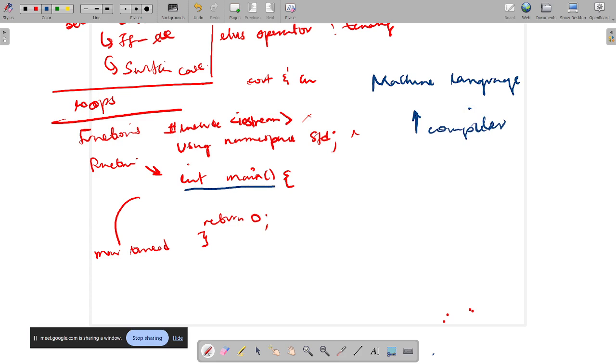function called main. So there's only two versions of main function. There's this one and another one, which is int main with char and the pointer. We explain what the pointer is when we're doing memory allocation and there are more. But there's only two versions of the main function. The one you're going to see mostly is this one. So every program starts its execution from the main function.